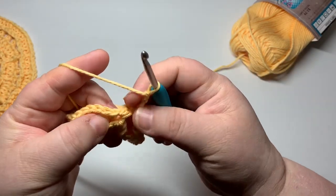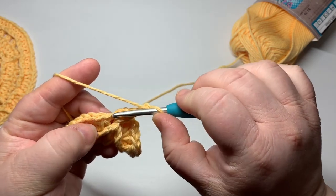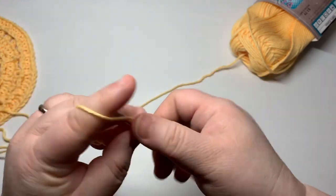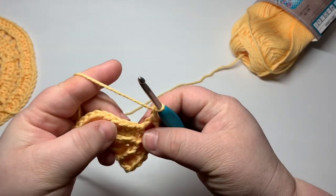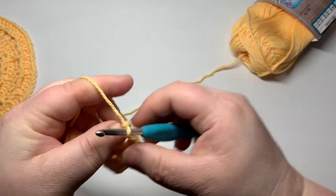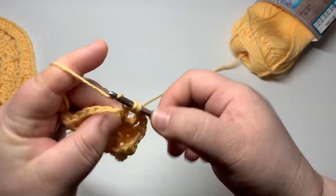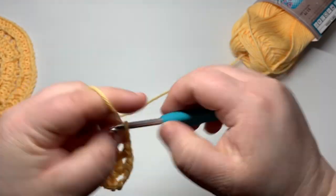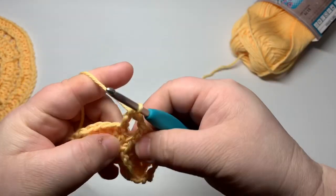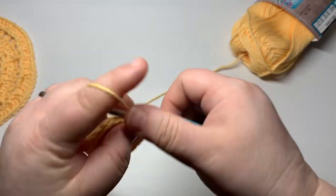We're going to skip a half double crochet. Now remember that a half double crochet throws its top to the right. So you're going to be skipping this one and going into this one. You're going to double crochet into that next half double crochet. Chain one, skip one, double into this one. We're going to chain two, skip one, and front post around the next half double crochet. Chain two, skip one, double crochet into the next. Chain one, skip one, double crochet into the next.